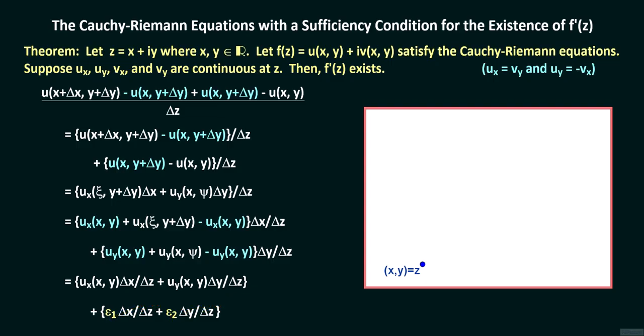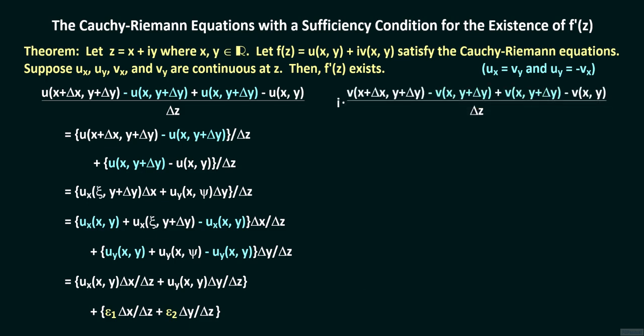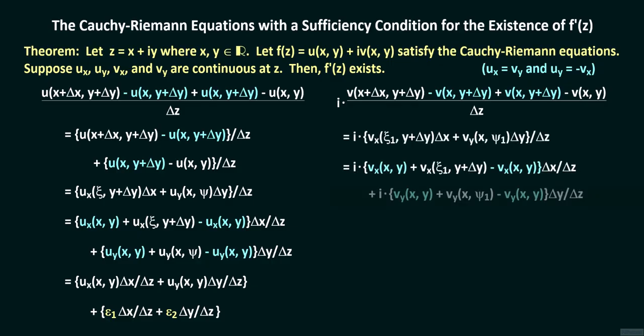We carry out a similar set of manipulations for the part involving v. We transform the part involving v in a similar fashion. c sub 1, like c previously, is between x and x plus delta x. And just like c, c sub 1 is between y and y plus delta y. As with the fraction with the u terms, the calculations proceed with the v terms almost exactly in the same way.